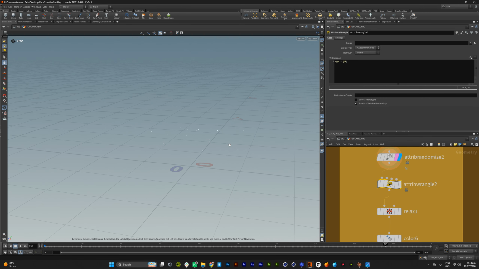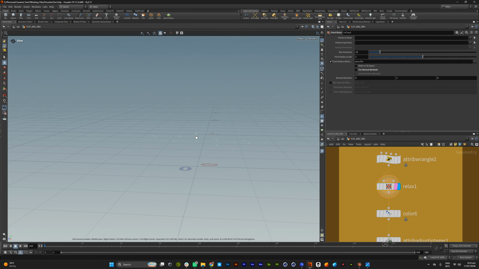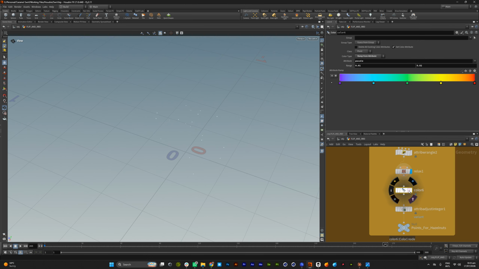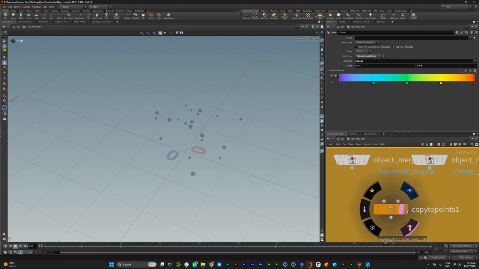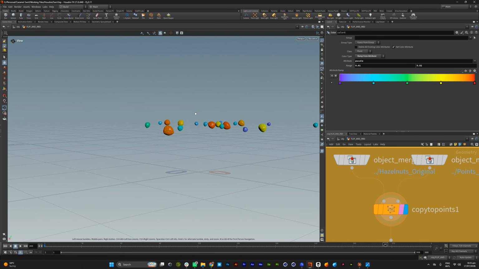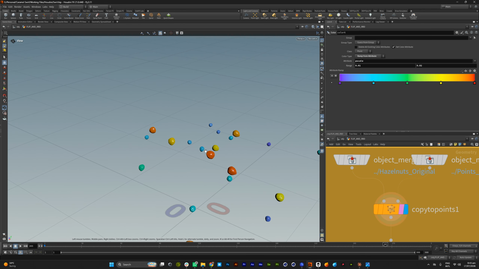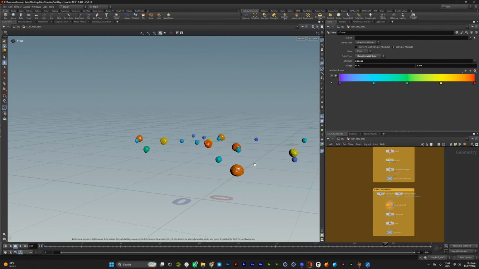And I just created an attribute over here called W, which is the orient attribute, and I aligned it with the normals. I relaxed the points over here just to spread them apart a little bit, gave them some colors, and yeah, that's about it. And when I imported that to a copy to points, this is what I got. So I got random orientation. They were aligned on the same plane, but I got random orientation with random normals.